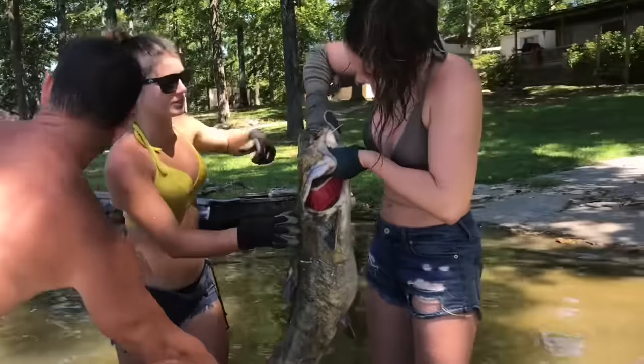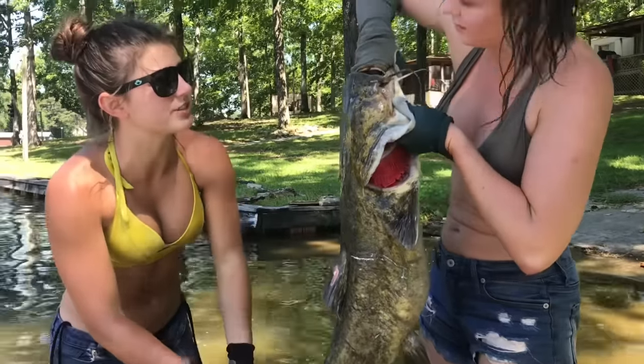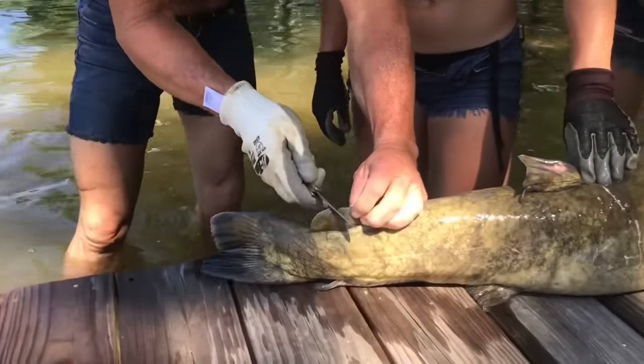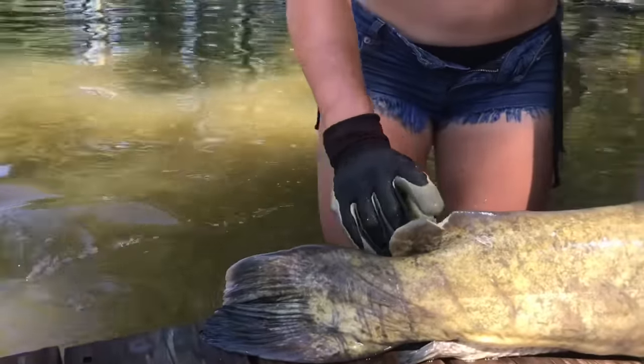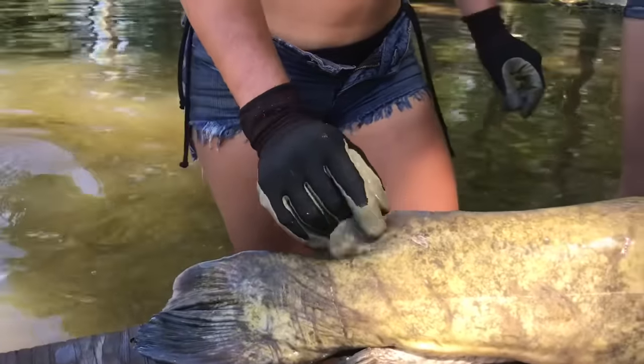We need some pictures with him first, though. Okay. But we'll notch their tail so if we ever catch him again, we'll know it's the same fish. Or not their tail, but that little fin right there. Need your knife-proof gloves on. Notching the tail or fin, whatever that thing is. That way, if we ever catch him again, we'll know. We done caught him one time.